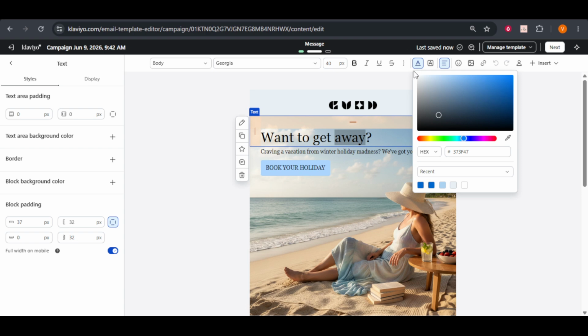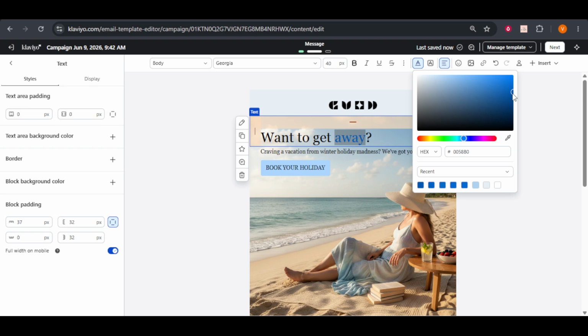With the color menu open, you have a couple of options to choose from. You can select a color from the grid that appears, which offers a variety of standard colors to choose from. If you're aiming for a consistent look that aligns with your brand, you might want to use your brand's exact color. In that case, you can paste your exact brand hex code into the designated area. Hex codes are a great way to ensure precise color matching, especially if your brand has specific color guidelines.